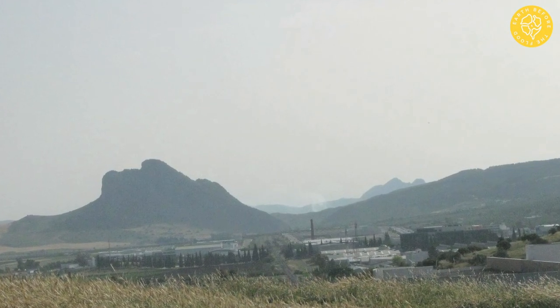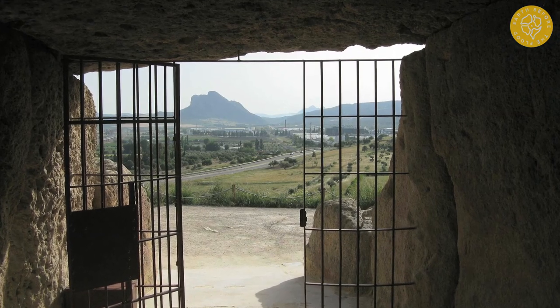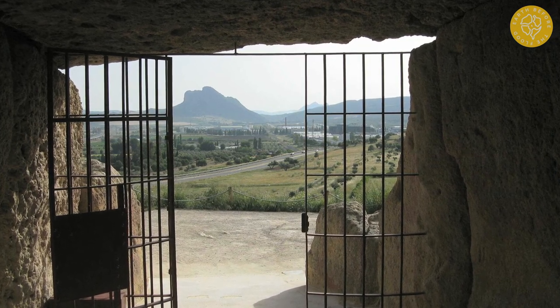Behind it, probably 10 km more, is another mountain. When you look from the entrance to the Dolmen Menga, it seems to lean against the first head with the back of its neck. I call the second mountain the Sleeping Man, because it is a complete likeness of the first mountain, just turned the other way. It turns out that such sleeping stone giants exist in Iceland, Ireland, and a number of other places.